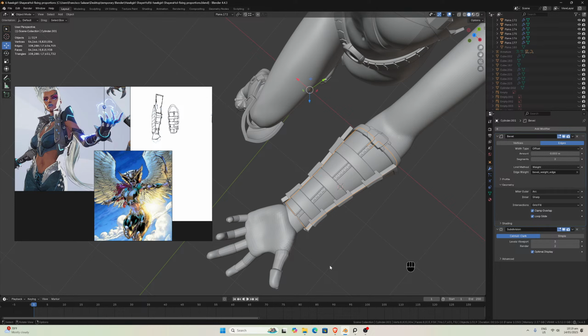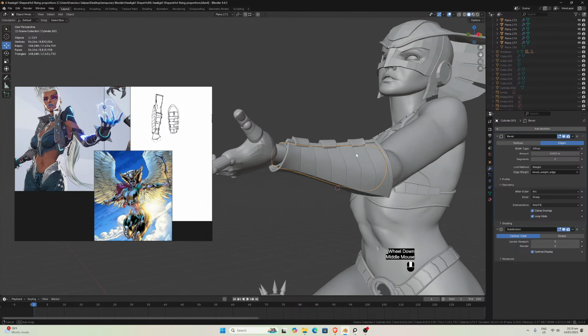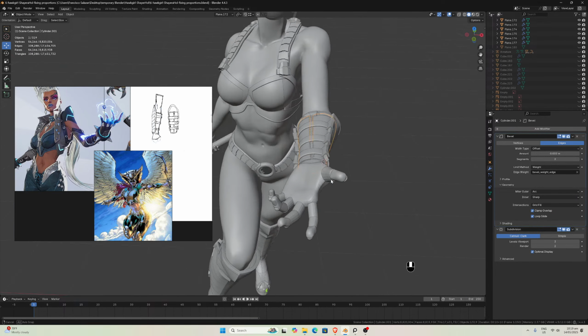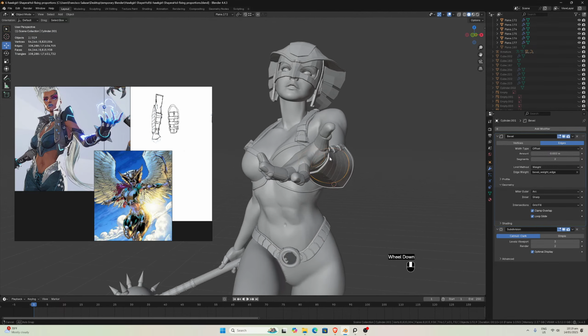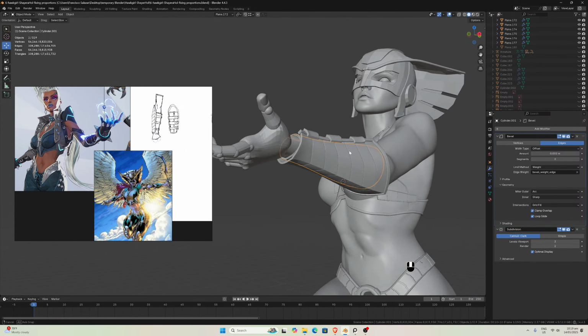Okay, friends, so yesterday we finished the armor here in the forearm, and today let's see if we can create a design for the glove.